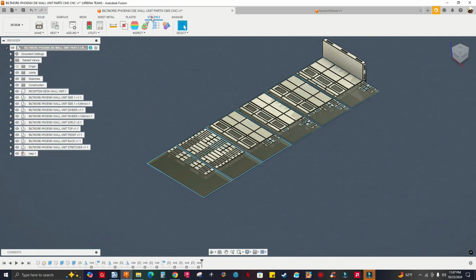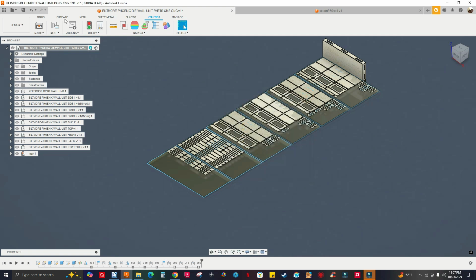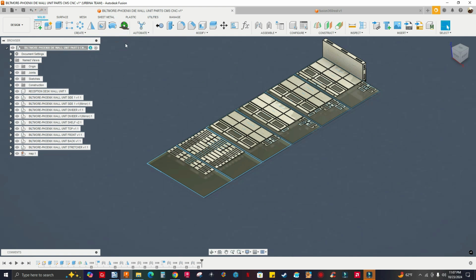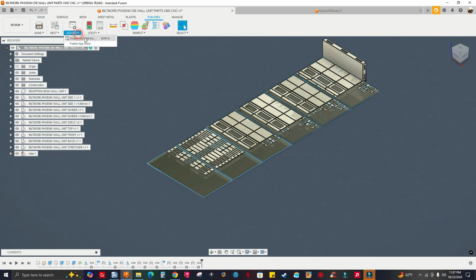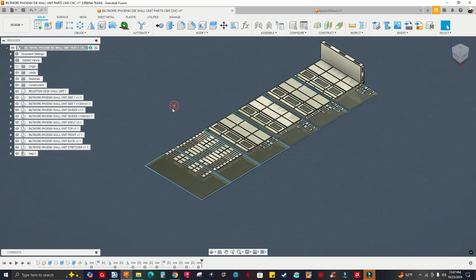But actually, before that, you've got to go to Utilities, Add-ins, Scripts and Add-ins, go to the Add-ins tab, select it, and run it. Then you have to restart Fusion for the first time for this to work. After that, it should be okay. You don't have to go to Utilities and Add-ins and select Run again. Every time you start Fusion, it's going to run automatically. So just put that to the side.